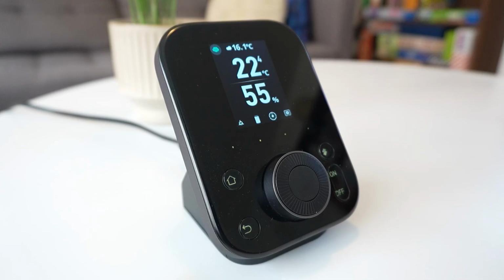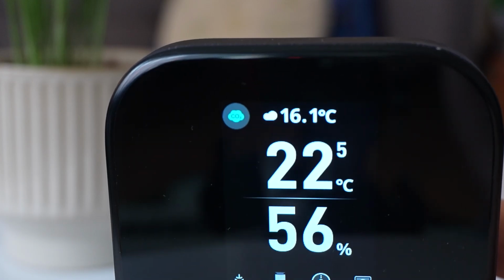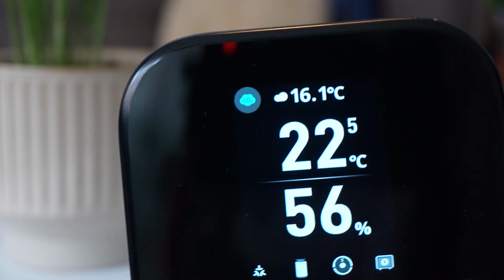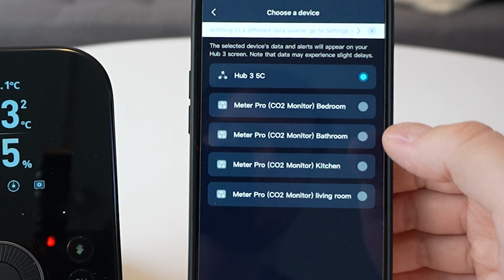But let's take a look at what SwitchBot calls the Hub 3's home screen. The home screen shows the current temperature and humidity inside, as well as the current outside temperature and a weather forecast for the next 12 hours. If you have any external SwitchBot sensors, you can also choose to have those values showed instead.